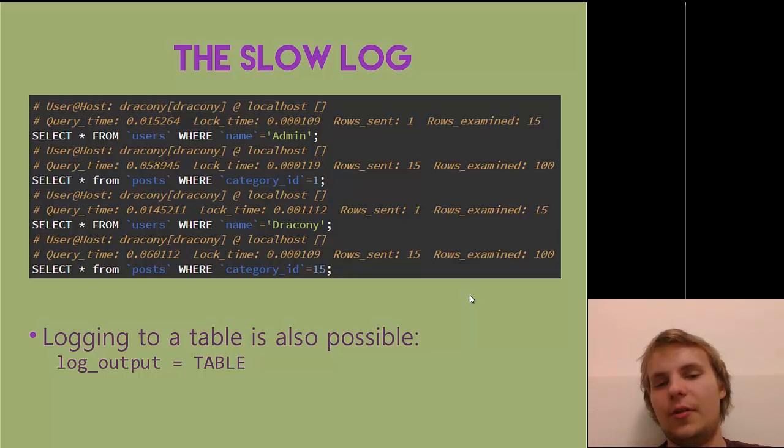So we now have all this in a single file, but we have a slight problem of filtering it because as you can see, the query that selects the user is going to be here multiple times. So we have to reduce this to actually find the exact queries that are the problem. One way of doing this is logging to a table instead of a file. That's why we have the log output equals table option. But let's look at some parsers that parse the slow log into something more usable.